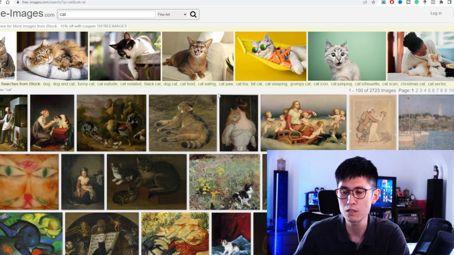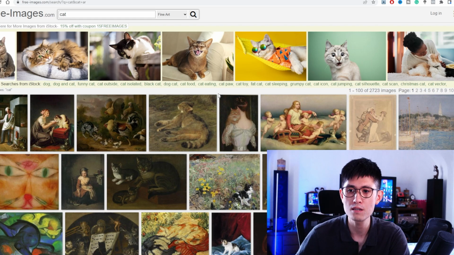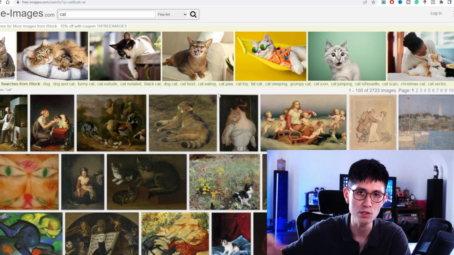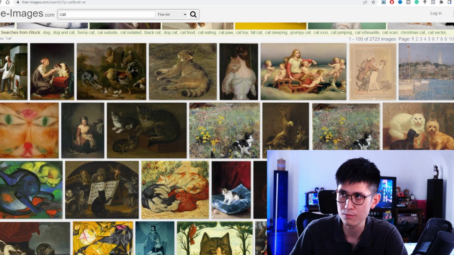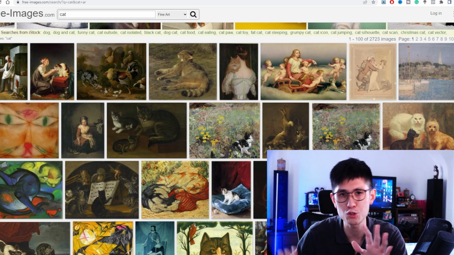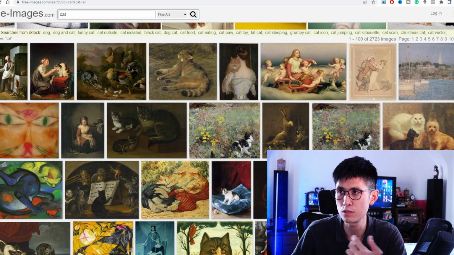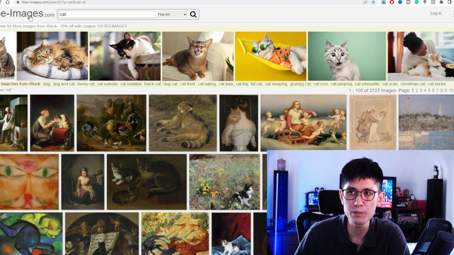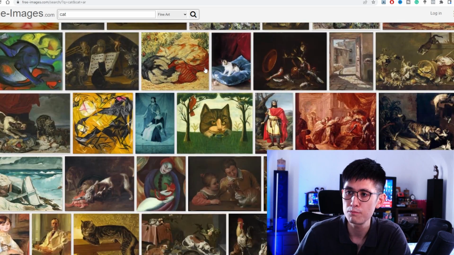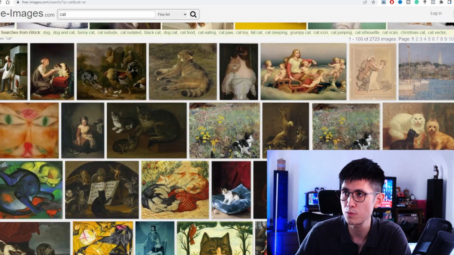Redbubble actually doesn't allow duplicate designs on their website. They actually have their own internal systems to check. So that's something to be careful of as well. And I'll get to all of this in more detail when we do our image downloading and designing in a bit. But anyway, freeimages.com for searching for public domain images is another great option.